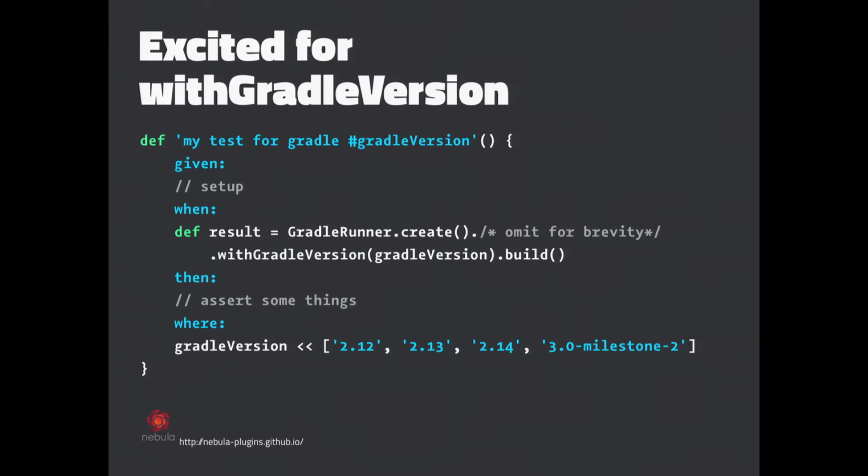It's definitely a better syntax. So I'm personally really excited for that with Gradle version ability. Up to now, there is a plugin out there that lets you set up an external thing to test against a variety of different Gradle versions. And so for a couple of our plugins, we'll have a test that runs a chunk of our plugin code on lots of different versions to see if we're still backwards compatible. This is a little nicer. You can do a with Gradle version, and then in Spock or some other test framework that lets you do data-driven tests, just pass in all of the versions that you care about being compatible with.